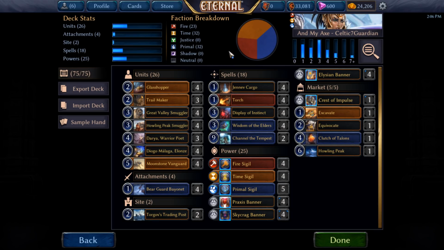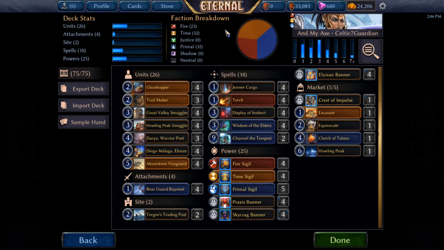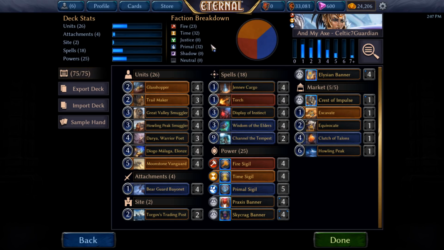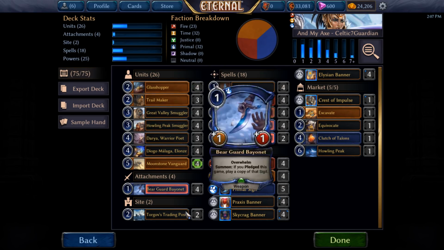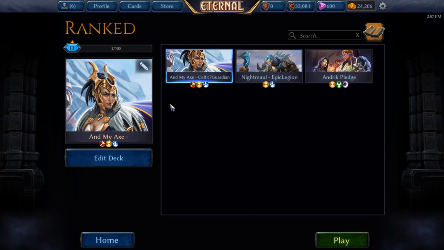It's a lot of good mid-range value. Diogo, I think, has potential beyond just memes, just based on this deck alone. We've seen how if you can get it down on turn like 6 and you immediately amplify, you can get some really, really disgusting things going. You don't have to be running a bunch of meme things. There's a lot of really good spells to be playing in these colors, like Display of Instinct. So you can do some good mid-range value kind of stuff. There's some changes that I would like to make, and I talk about that in the actual deck tech video. But it's a fun little list here that was made by Celtic Guardian, and I hope you enjoyed it as much as I did.